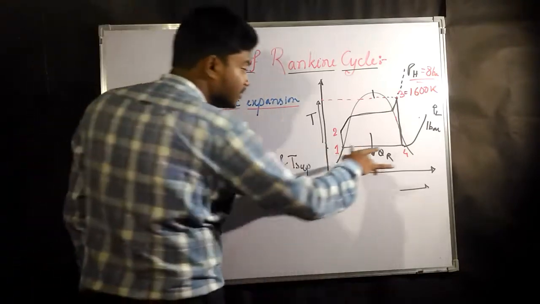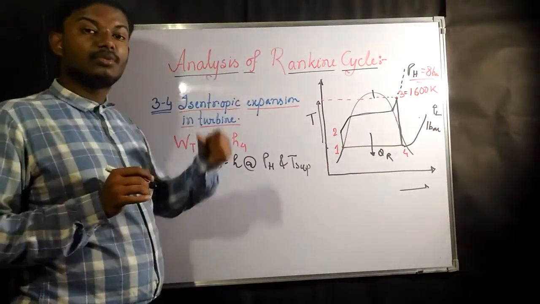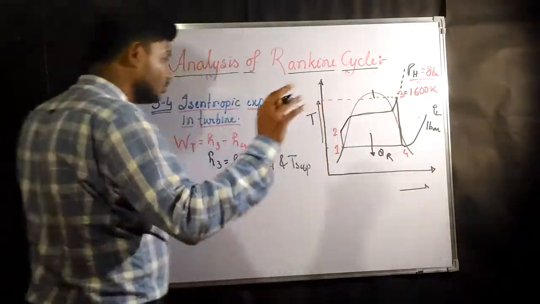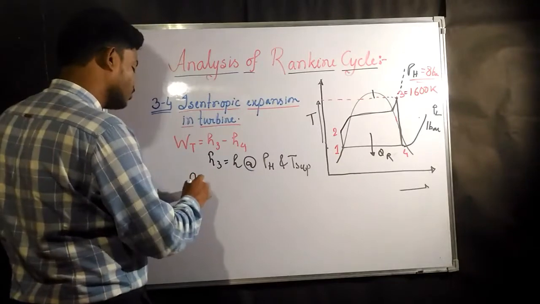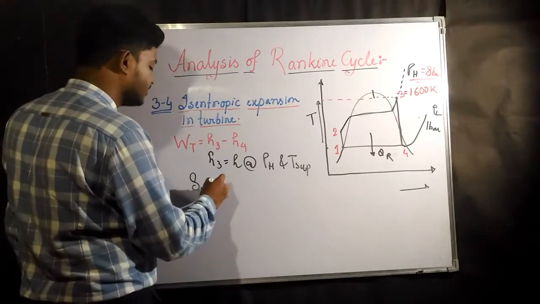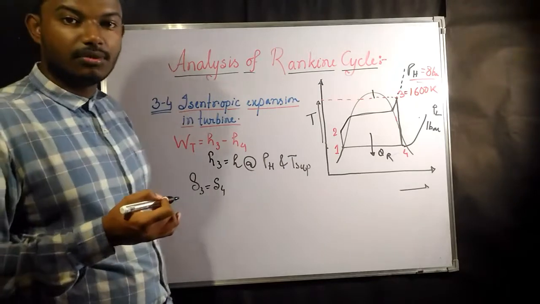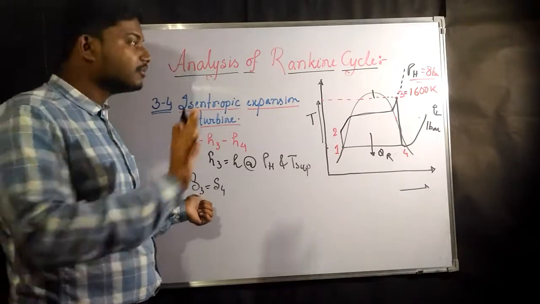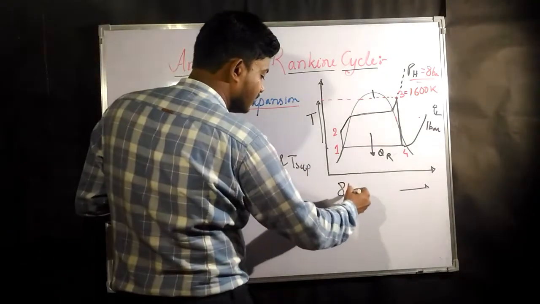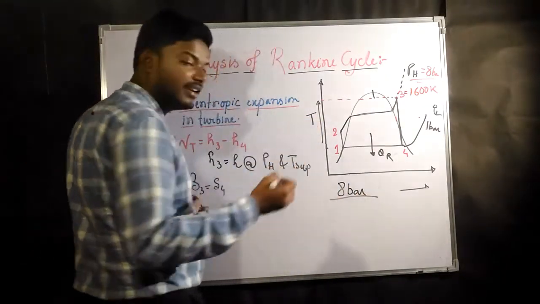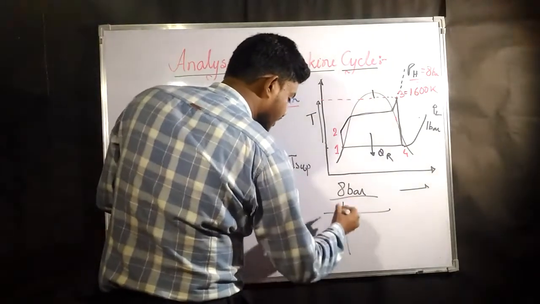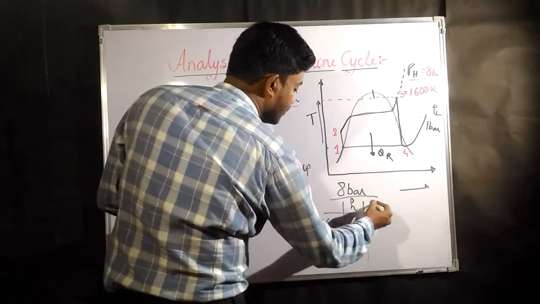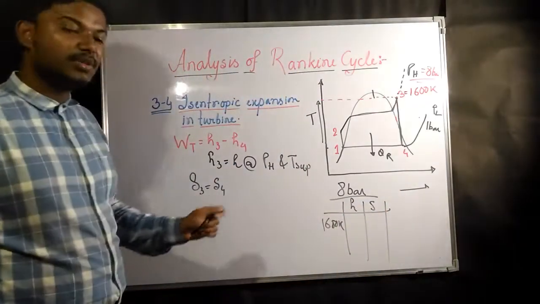Now you need to find H4. The process had been already discussed. How to find H4. In this turbine line, since it is an isentropic process, S3 is going to be equal to S4. Now, how can you find S3? Again from the steam table. At 8 bar, you will find the heading of 8 bar in the superheated region. In that, you are going to find the temperature of 1600 Kelvin. With H, there would be S also. S means what? Entropy.